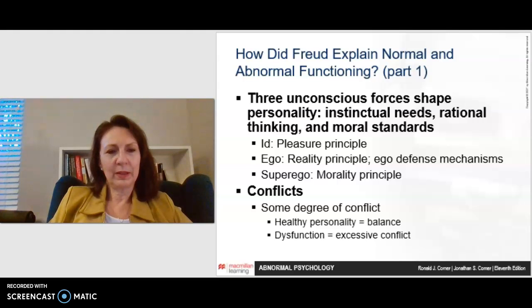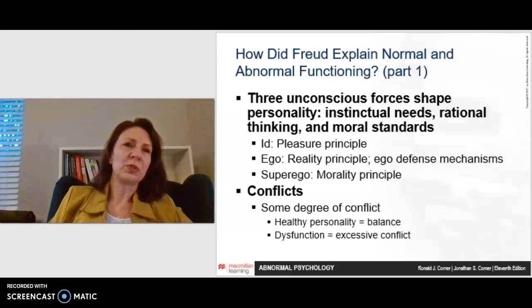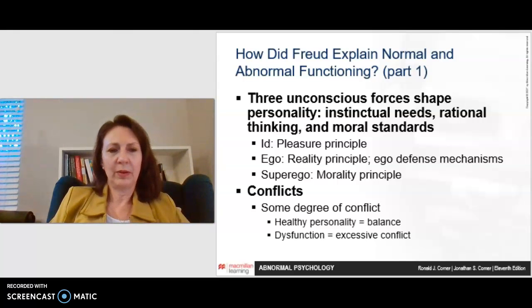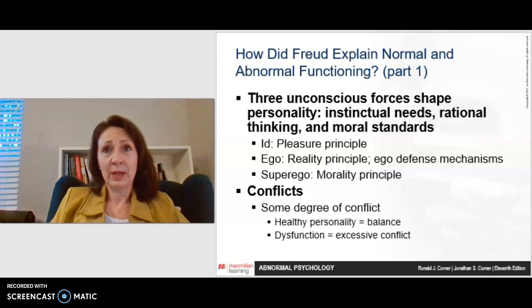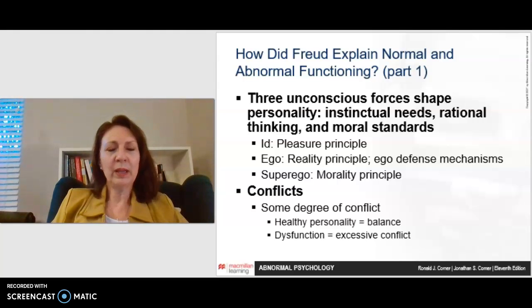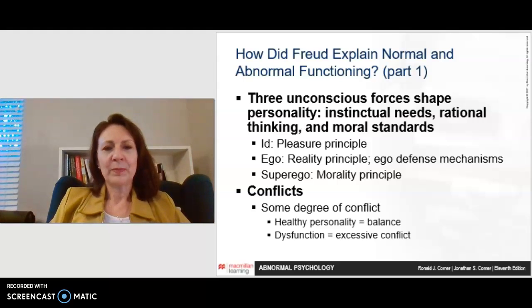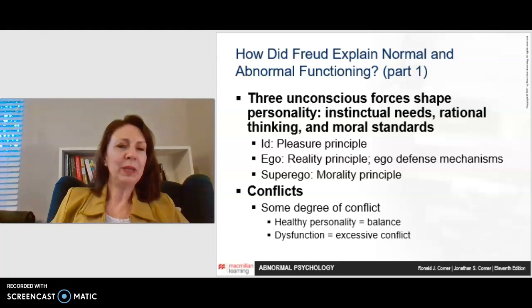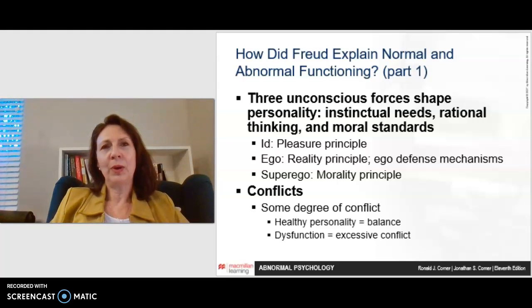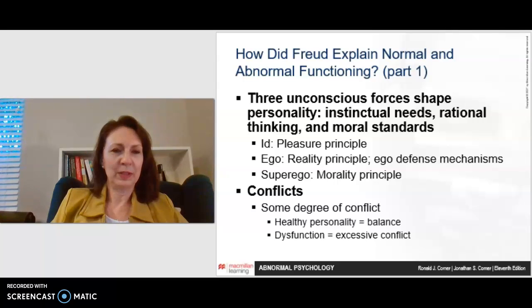And just to give you a little example, let's say you walked into the store and you saw a rack of bananas, and you thought, boy, I really am starving. I want one of those bananas. Well, the id might encourage you to just pick up the banana and eat it right away because it's interested in just the internal drive that you have to satisfy your hunger. But the superego would say, no, you shouldn't do that. And then the ego would mediate between the two and say, I think we could probably manage to wait until we get to the cash register and pay for that, and then you can eat the banana.